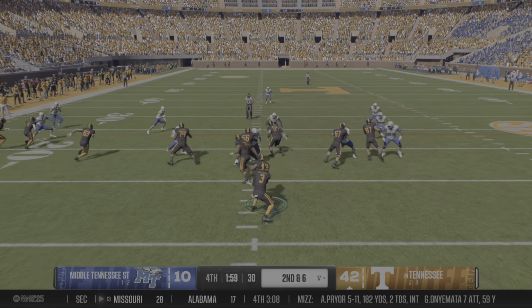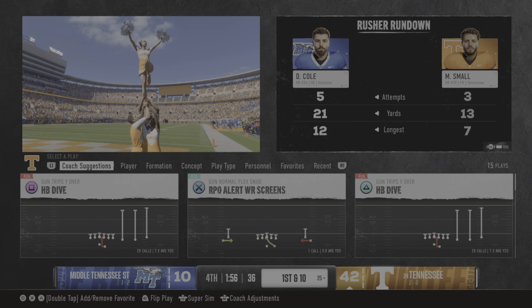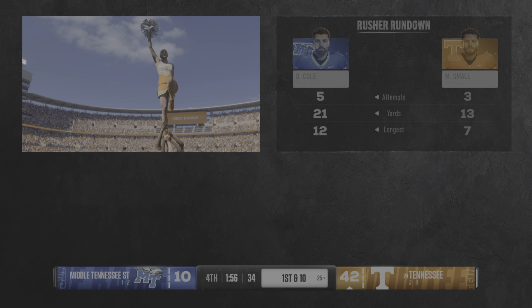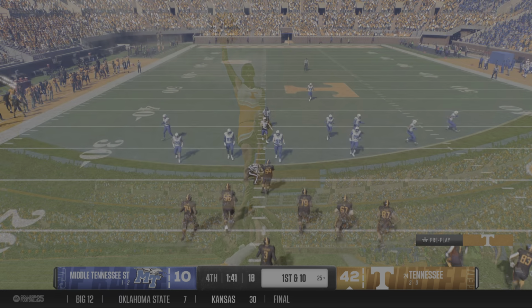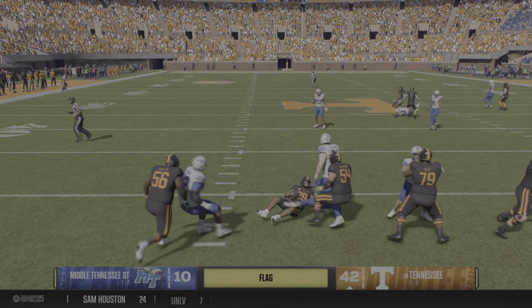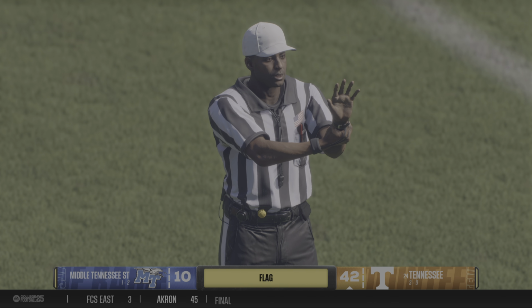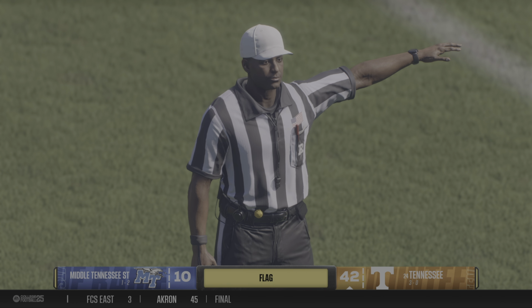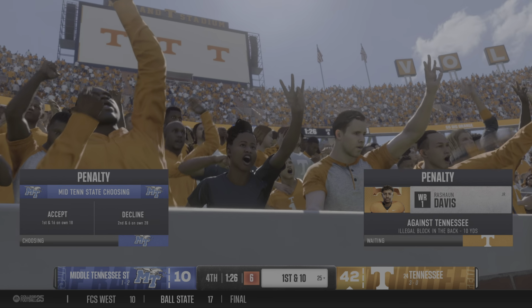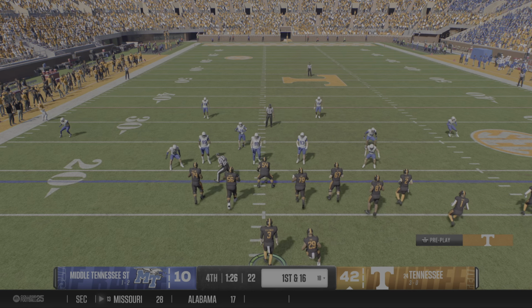On the ground, trying to pull the plug on this clock. And they make the tackle, but he has plenty for the 1st down. Well, I know this is an offensive line that has a ton of pride. They want to come out each and every game and really impose their will on the D-line. They got just enough push there on that run play to pick up the 1st. He's brought down, but there's a flag on the field. Let's see what the call is. So the decision has been made, and the coach will take the penalty.